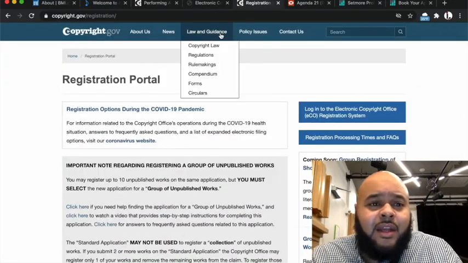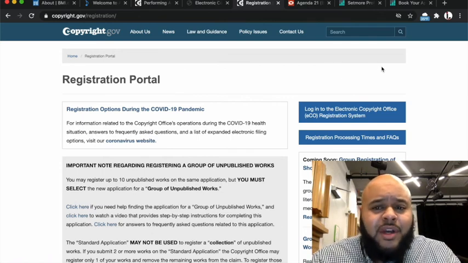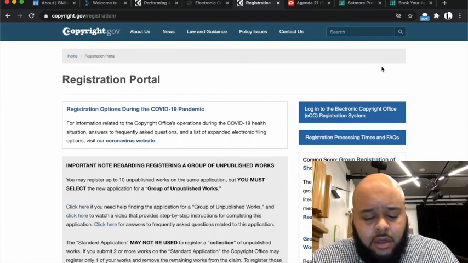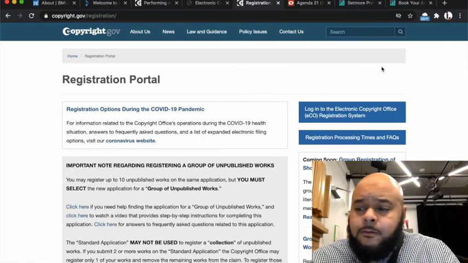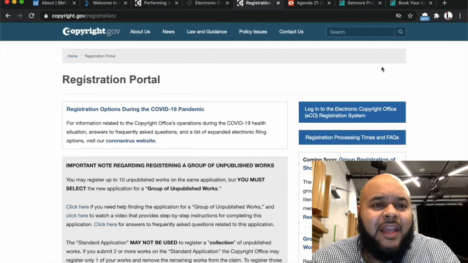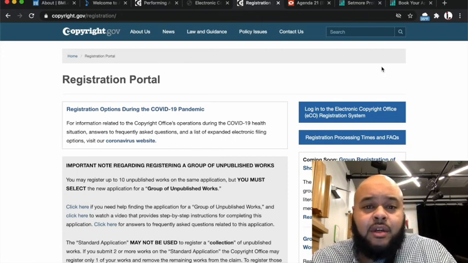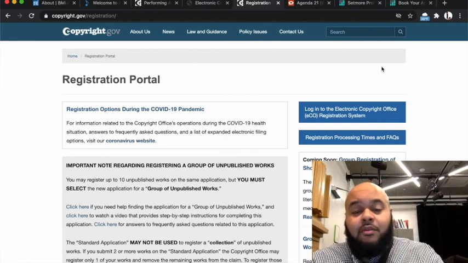Speaking of that, let's go into that a little bit. This is the copyright registration site, copyright.gov. So this is for U.S. copyright. If you sign with a distribution site, like DistroKid or CD Baby, TuneCore, they all have their plans and their tiers of what they cover, but none of them cover copyright. The only way you can have a song copyrighted is to register it through the U.S. government, and you do have to pay.